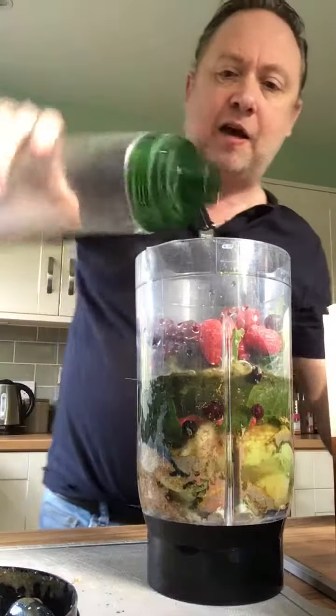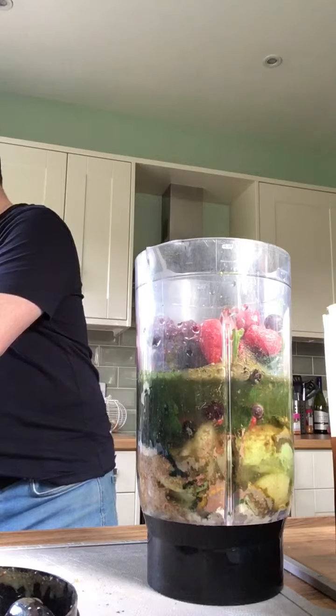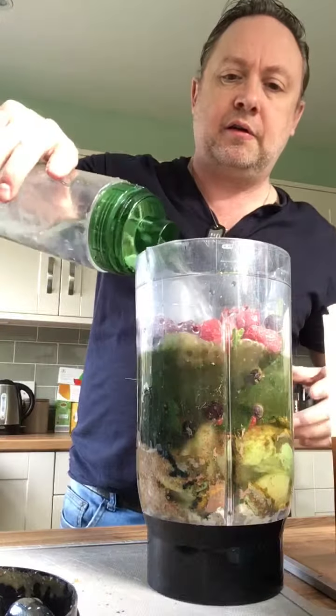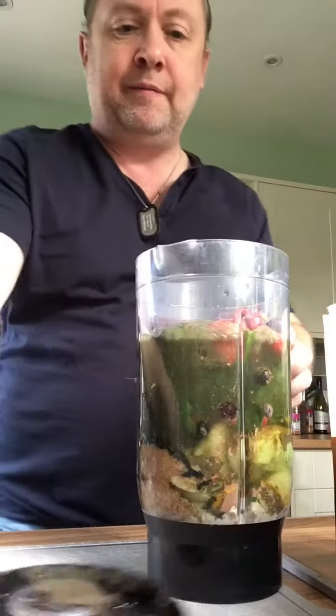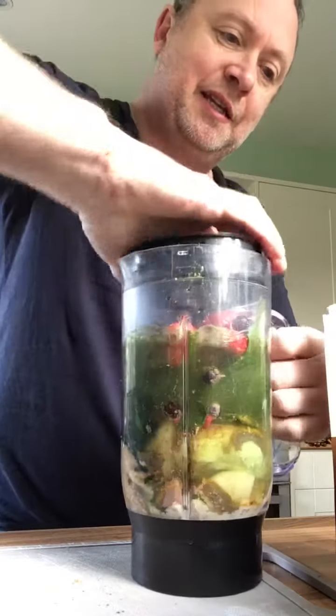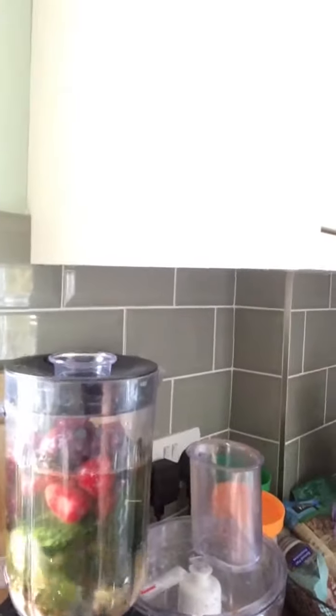And I'm going to fill it at least up to where the fruit is. And there we go, that looks like a lot. And that's it, that's what you're going to blend now. So that is the mixture. And it is going to taste delicious, I promise you. So here we go, I'm going to stick it on the blender. Like that, it's going to be very noisy. Let's just see if I can turn this around so you can see. There must be a way of turning it around, I'm sure, but I'm so rubbish I can't do it.